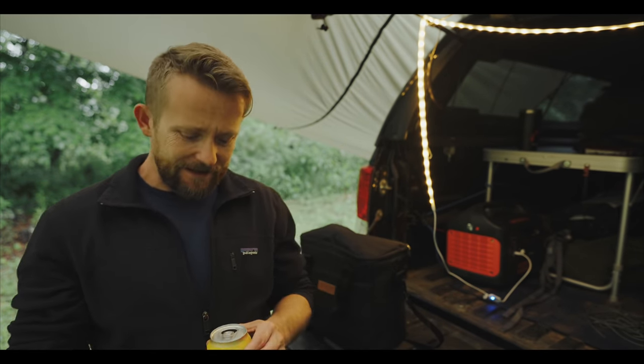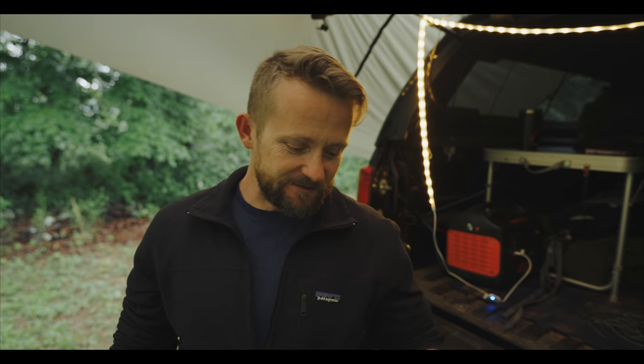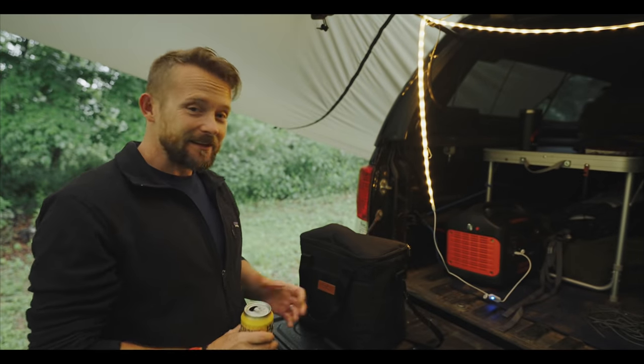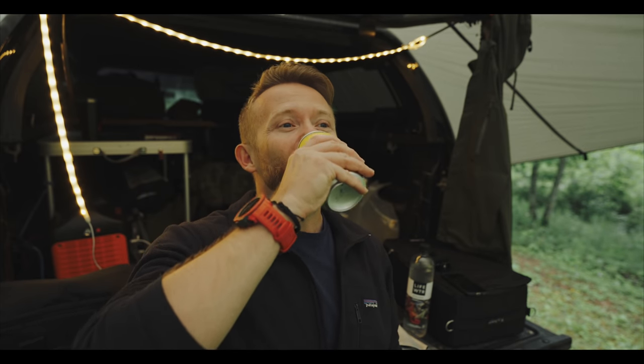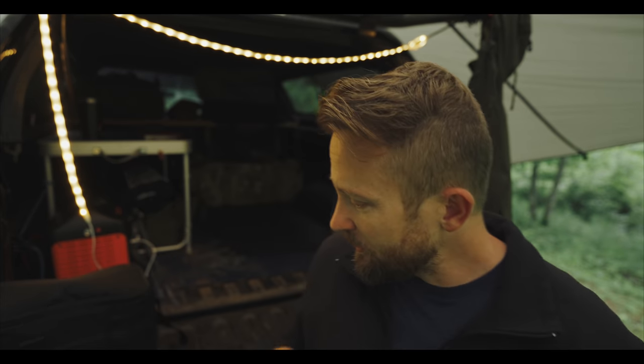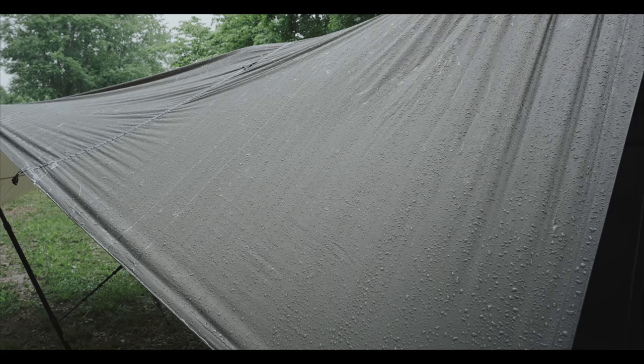It's not bad. It tastes just like Budweiser. I can't tell a difference at all, actually. That's not a bad thing. I don't mind Budweiser, but I've always considered it to be like headache beer. If you're going to get a headache, it's going to be from Budweiser. Or at least, that was my experience when I was younger, back when I used to party. I haven't partied in a long time. All in all, though, it's pretty good.